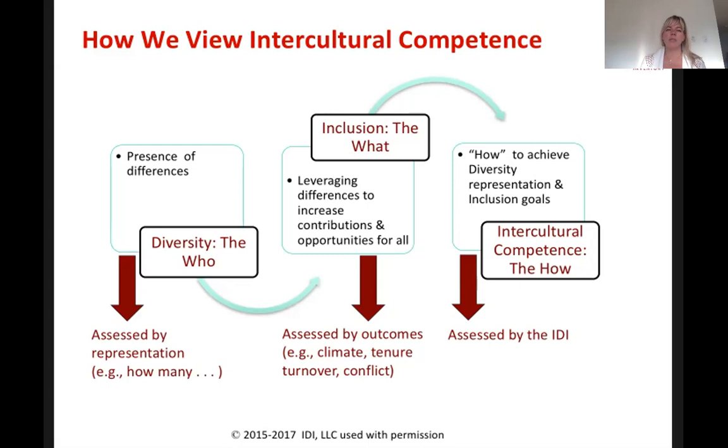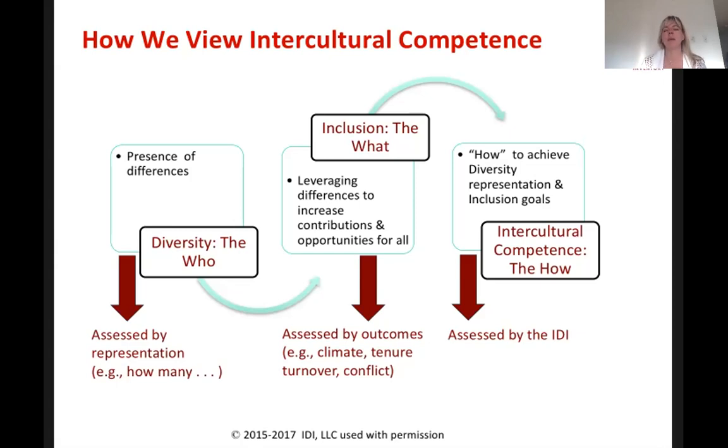Then we move into intercultural competence, and we're talking about what exactly it is. Essentially, it's the idea that we want to leverage these differences between individuals to increase the opportunity for contributions from all staff within an organization. And we assess that by the outcomes: what is the climate of our organization? How are people feeling? What kind of turnover do we have? Who's getting promoted, for example? When conflict arises, what is the conflict surrounding?